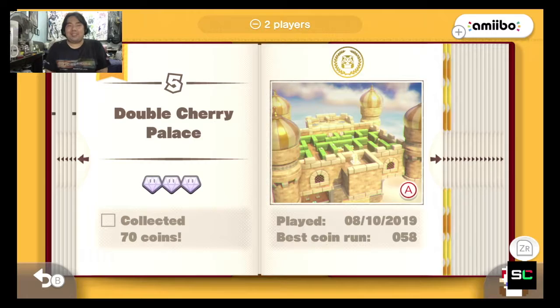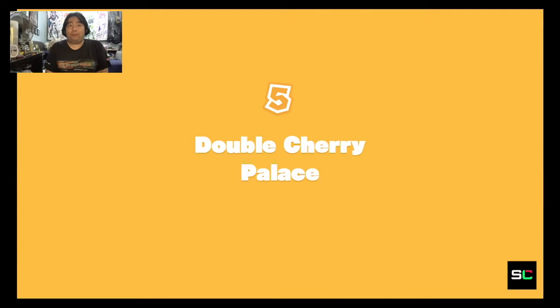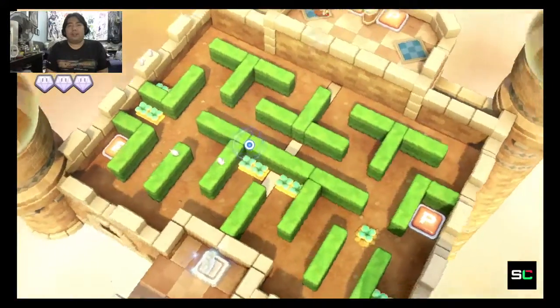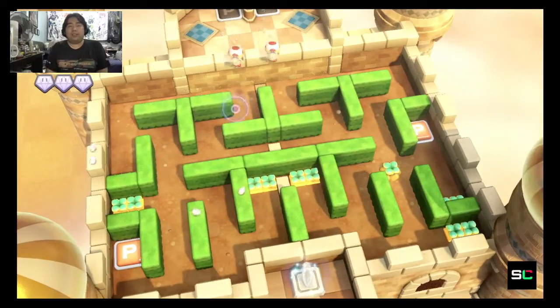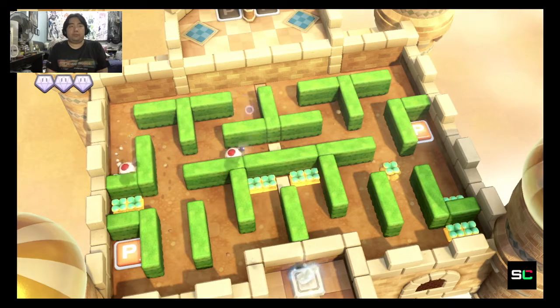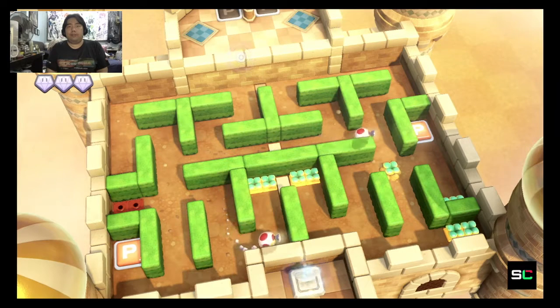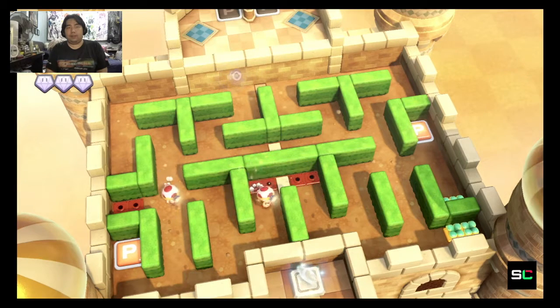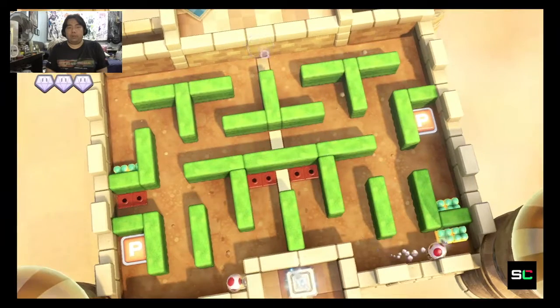Okay, so let's do this again for the 70 coins. Hopefully we do have a coin notification somewhere on the stage screen. Oh, there we go, we do have one, so that's not too bad. Okay, let's collect all the coins. I know there were a few hidden ones because they are invisible. 1, 2, 3, 4. Are they here? Okay, no coins there. Plucking these out are coins as well. Okay, let's get these coins here. Alright, there are some more over here.